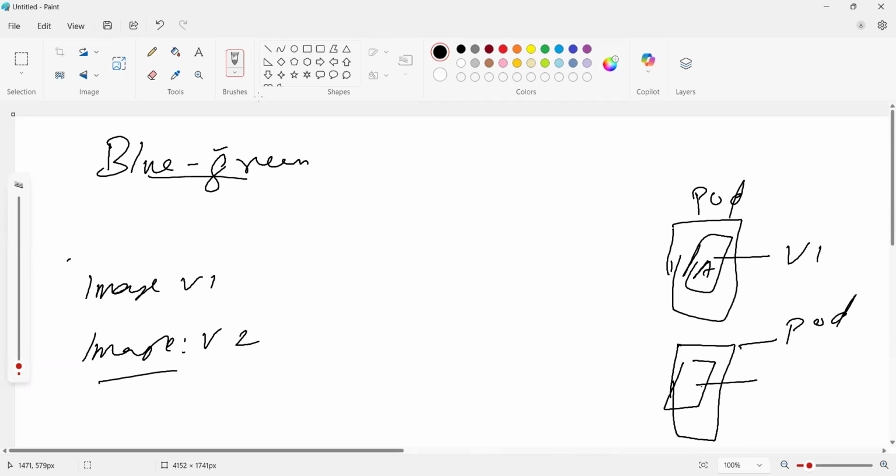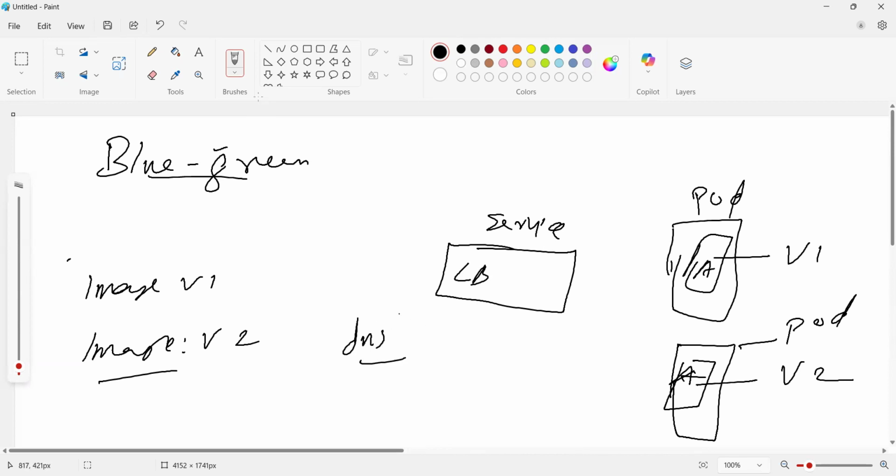And how is version 1 accessed? Using a service, a load balancer. Using the load balancer DNS name, we access the application.